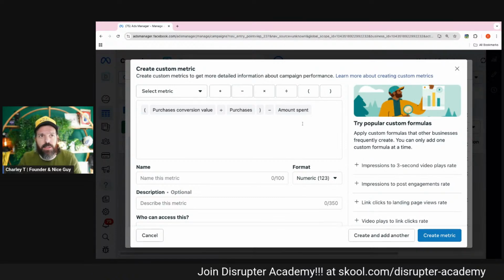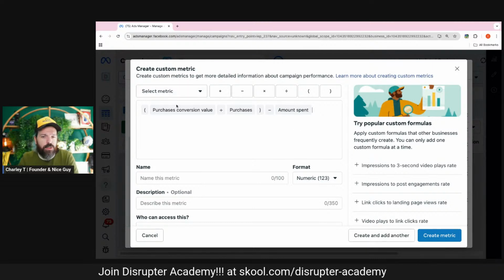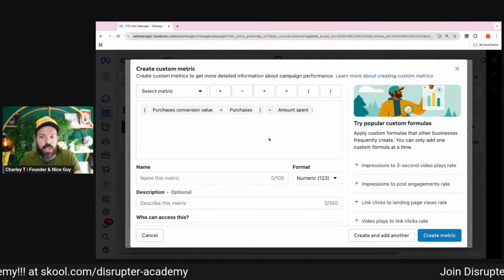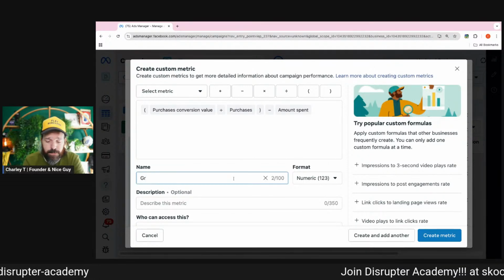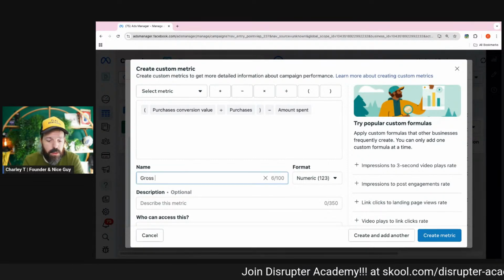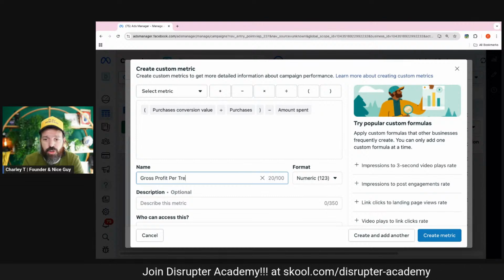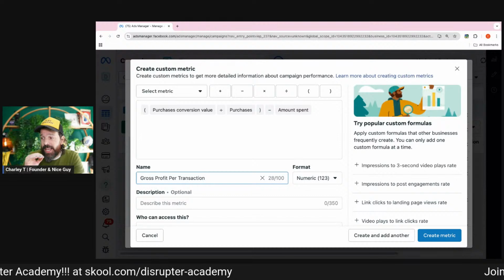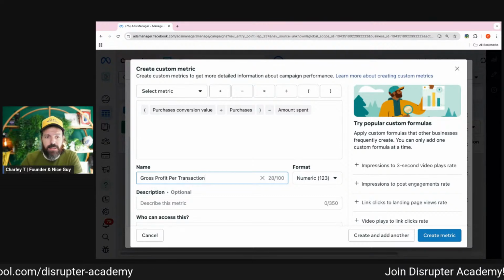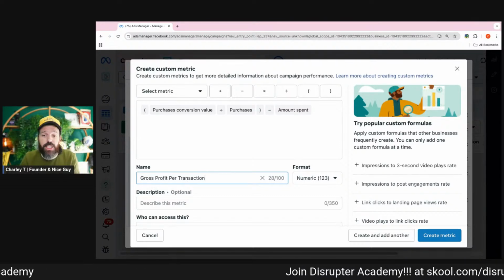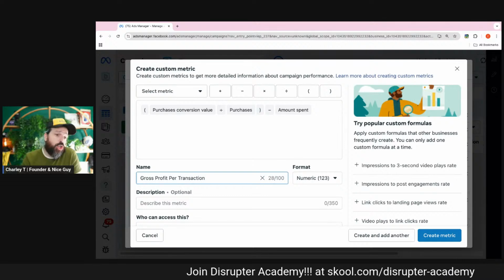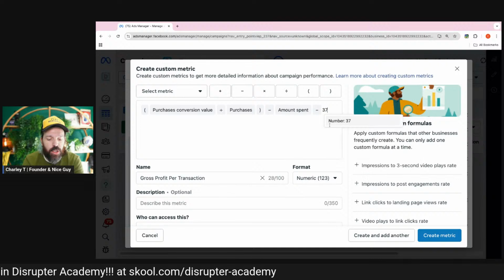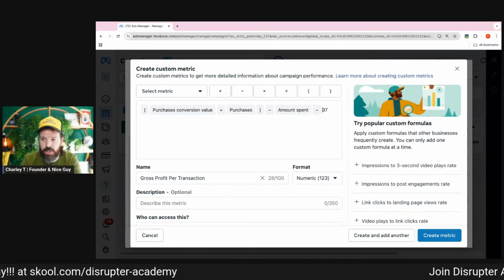Well, if we get that down to each individual ad unit, we can understand this isn't actually per transaction, it's per each ad. So we can get down to the gross profit per transaction at the ad level, at the ad set level, and at the campaign level. Now, the beautiful thing is, if you understand your COGS for those products, you could manually input what that is. Now, let's say, for instance, our COGS was $37. Okay, we could do 37 bucks.